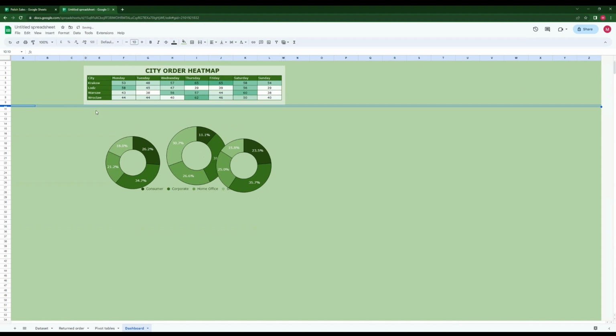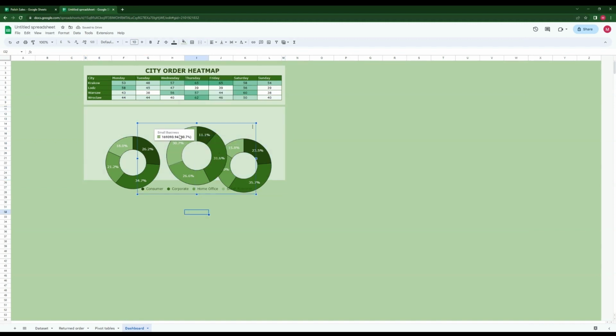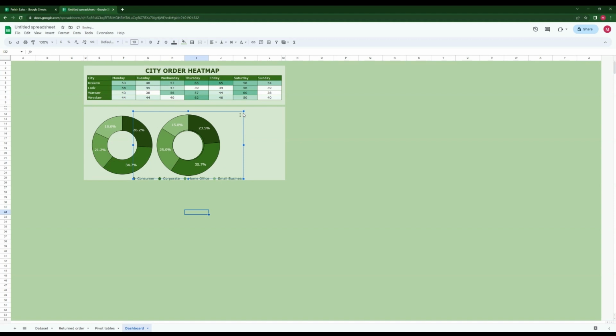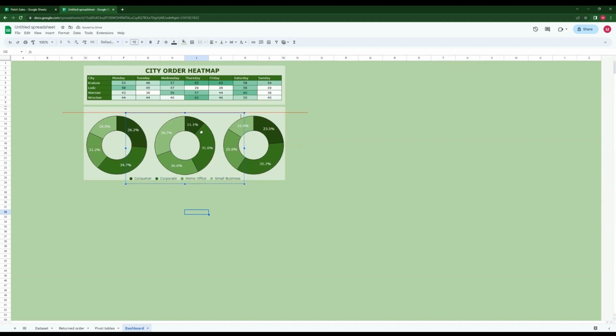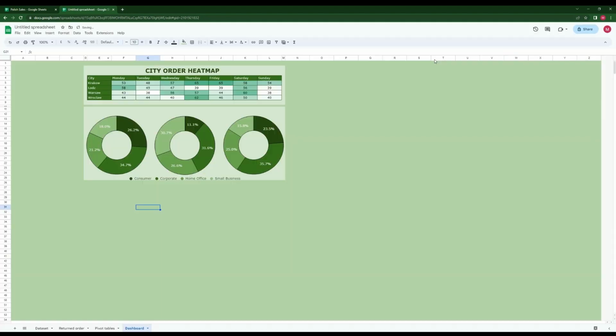Next, we prepare the box area around our 3 pie charts. Once again, we'll simply fill the desired cell range in a lighter shade of green. We readjust the size and position of all 3 pie charts so that they fit well into our box. Next, we create a label text box for each pie chart. Make sure that these text boxes fit well into the holes of your pie charts.